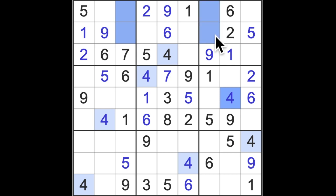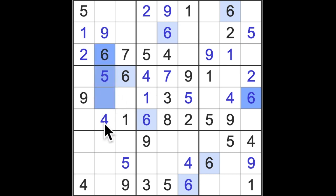Fours, I know, I like this already. I worked that a long time ago. Sixes. Where do we need a six? Look at that. We can get a six right now. Six like this. Six across. Is that the last one? Oh, it was. There was one more six to get. I didn't realize. Thank you for telling me, dear viewer.